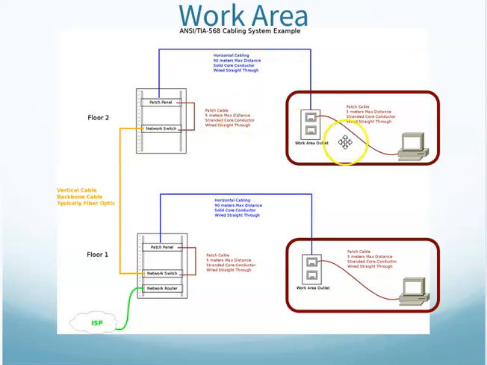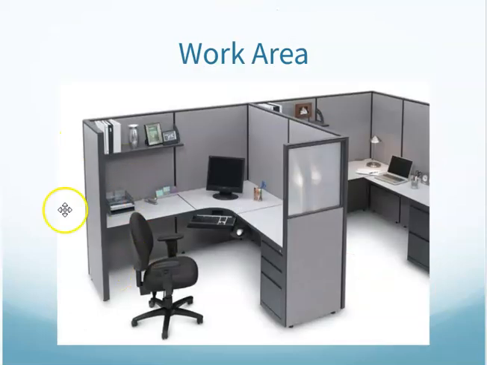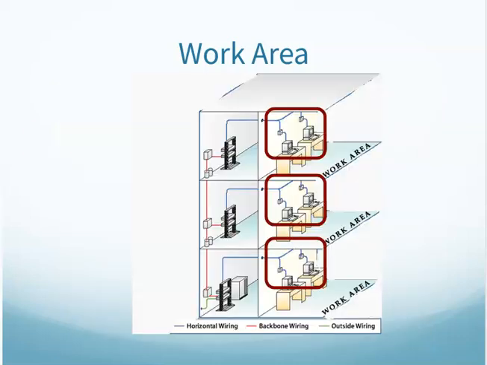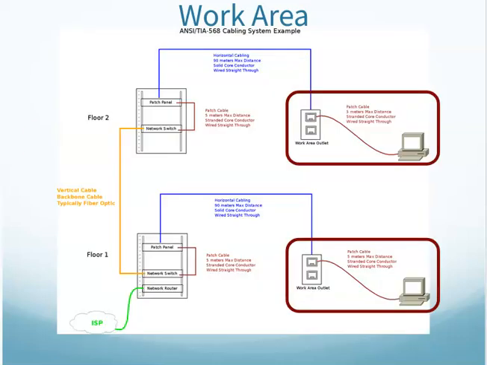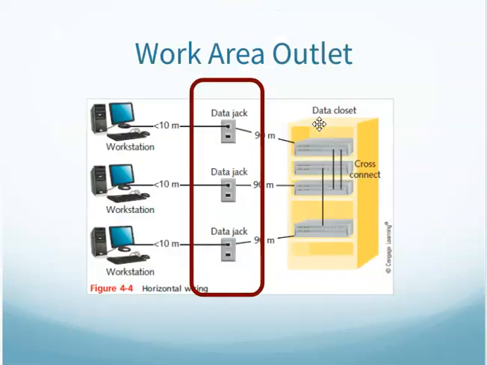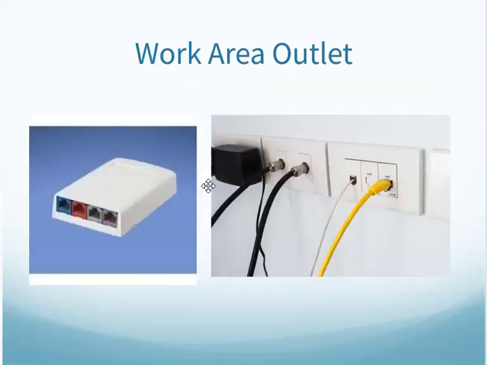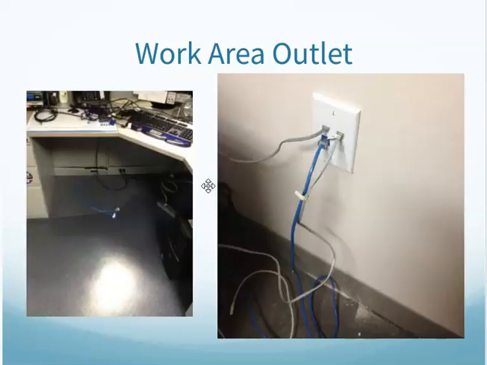The work area itself then would be this kind of area in an office or building where the user is, and that's where the outlet is for them to plug workstations into. The work area has the outlet jacks on the wall that they're plugging into, and the patch cables that would connect from the outlet to the computer.